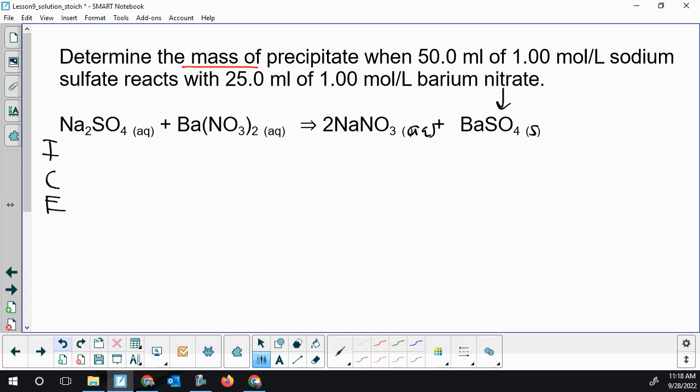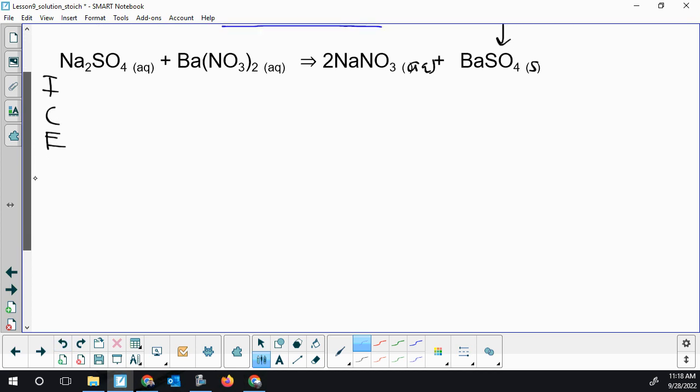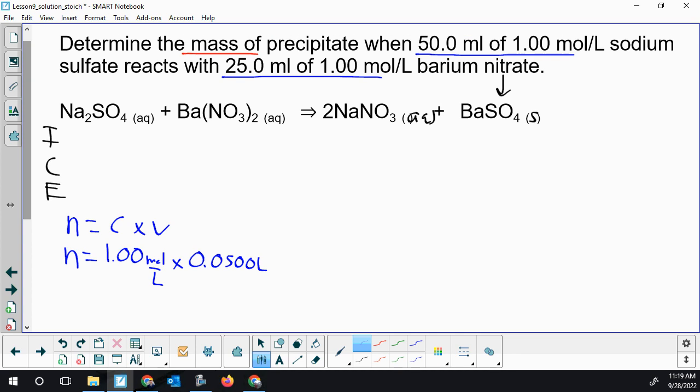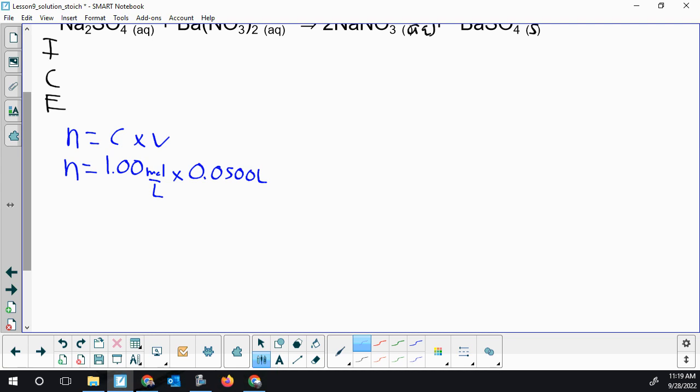This is the goal - I want to figure out how many moles of barium sulfate I'm going to get. Where can I start? I'm not sure. I've got both chemicals. I'm going to have to figure out the limiting reagent. So this is an excess limiting type of question. I'm going to get moles of both. I recognize that I have a solution, a concentration and a volume. So when I use n = C × V, moles for our sodium sulfate, 1.00 moles per liter times I have to convert the 50 mL into liters. I divided my volume by 1000 and I get 0.05.